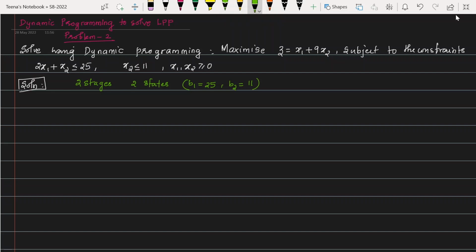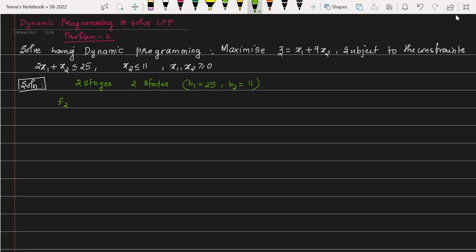So this problem is a very simple one when considered through dynamic programming. If you are doing the same with the help of linear programming techniques, you will have to write the initial standardized form, write the initial basic feasible solution, and solve it through the simplex algorithm technique through various iterations. All those steps can be bypassed if you do it with dynamic programming, and it is very simple as well. So let us see how this can be done.